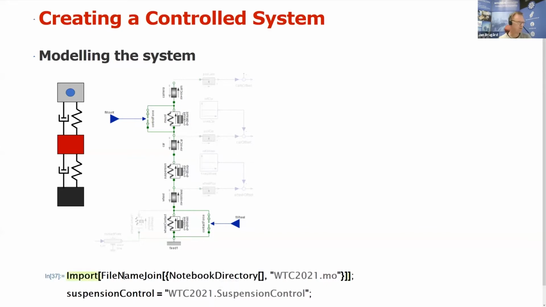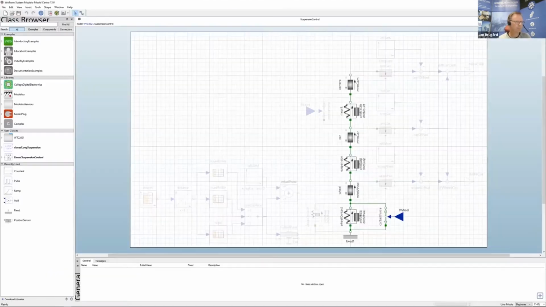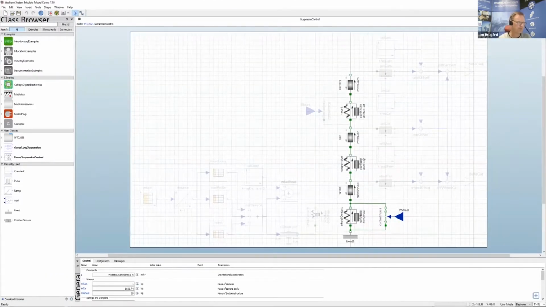Let's open this in System Modeler. There you go. So here we have the model. We can see it's the same as I showed in the presentation. And there are some hidden things here that I had prepared. And I can see there's some bug here with big text. Never mind. Still will work, I hope.